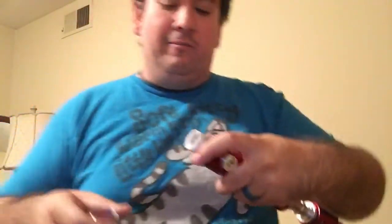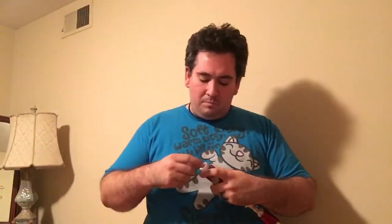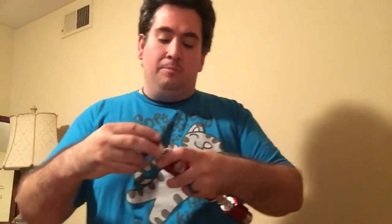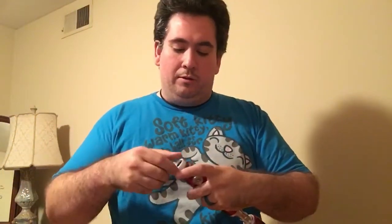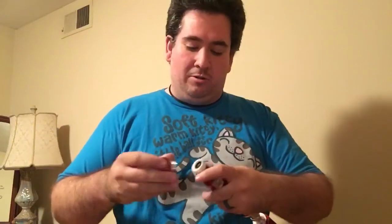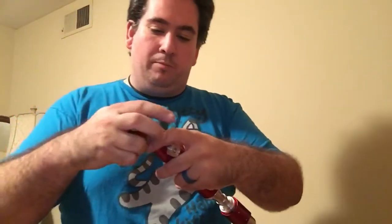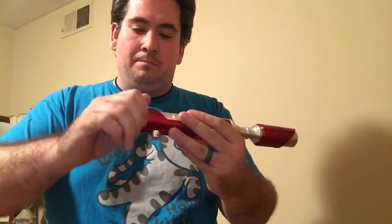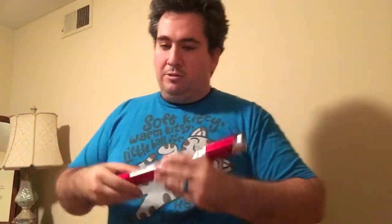I had to do a little bit of sanding on this so I could have enough room to work with. That's one of the reasons I ended up using a flat speaker — I don't know how Shameem was able to use a 28mm flat speaker on this because I couldn't get it to work, so I ended up using the 20mm instead. I had to sand around a little bit because when I was putting the pommel on, it would cause friction and the chassis would start turning. So you just position it properly, put the pommel over, and start turning — right now there's no friction so the chassis stays where it is. That's all there is to it.